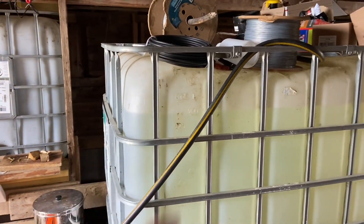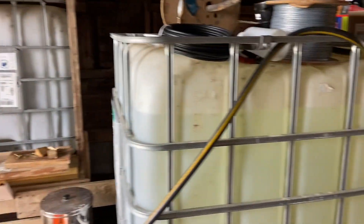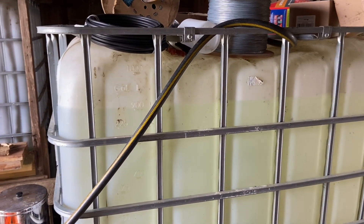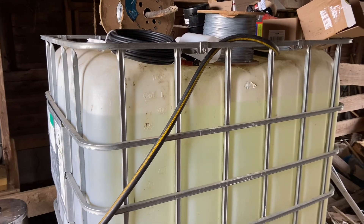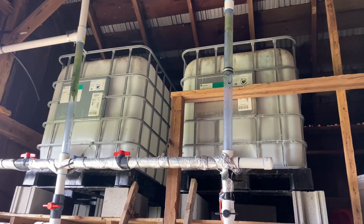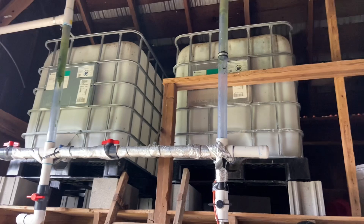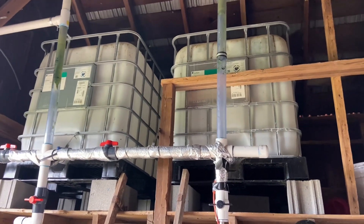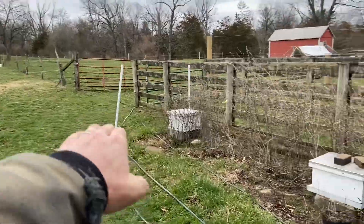Now here's what I want to do. I got to thinking, I wonder how high this thing would pump. We've got these elevated tanks here and I just wonder if we could get this thing up even higher. You'll recall we're pumping water way up a hill, and from the creek is way down. We quantified that with a measurement on the pressure gauge and it was over 20 feet — almost 21 feet uphill that we were pumping. They say on these ram pumps you can get one-to-seven: for every one foot of fall — one foot of head pressure — you should be able to pump up seven feet high. We've got 350 feet of lateral line here that we're pumping through.